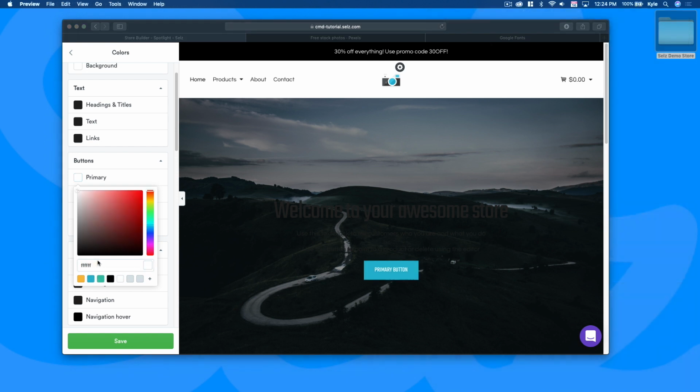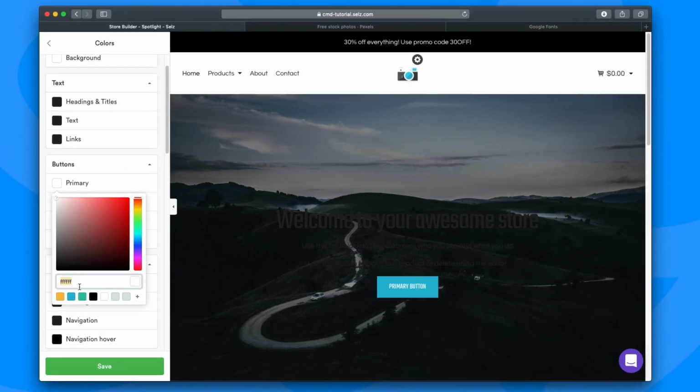All right, and before I do add any of these colors to the site, I just have a quick little tip for you guys. Now, when you do add the hex codes and you paste it in, don't click the enter or return key, because that's just going to mess up everything and save the site for you. But all you want to do is enter your color, click on this box, and then press the plus button to add it to your preset there. So just a quick tip, I went through support for this issue, so I just want to save you some time. And I'll meet you guys once I fill in my website with all my custom colors.